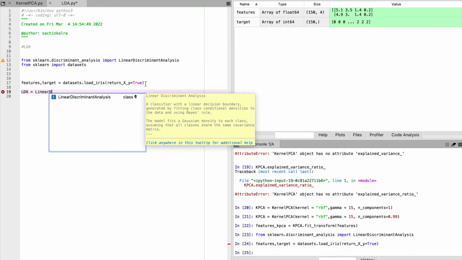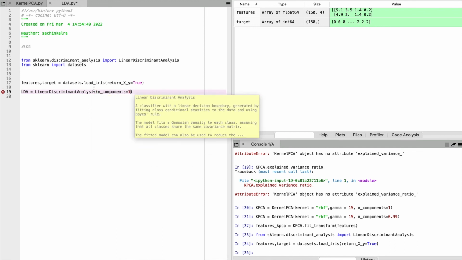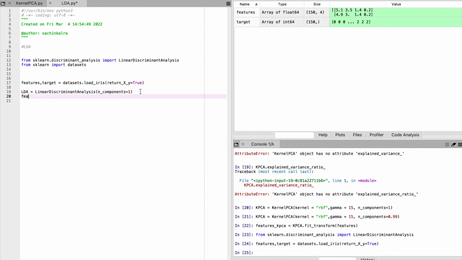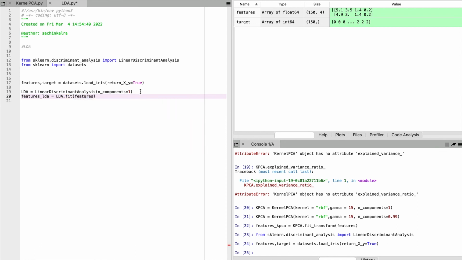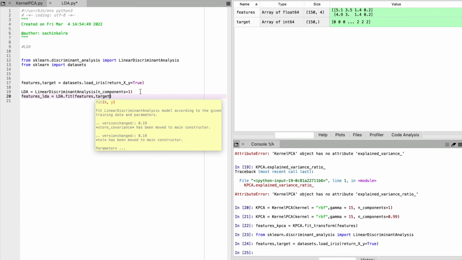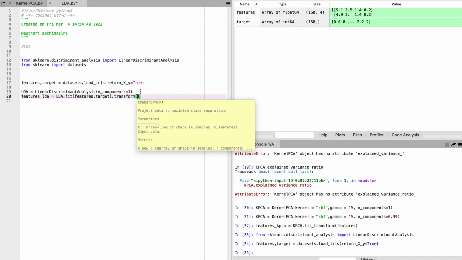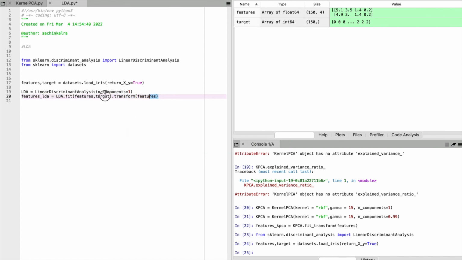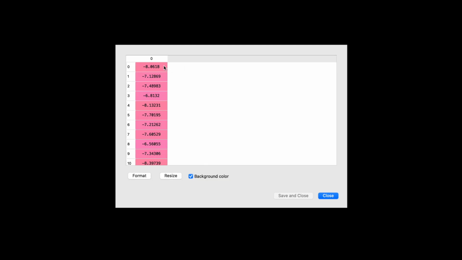All right, so I'll just call LDA and we'll see what components it has. Looks very much similar. The n_components says how many components we need. All right, I'll just fit it. While fitting, we'll pass the features as well as the target, and then we'll transform the features. So it's a supervised technique where we learn the target classes as well. While fitting, we'll pass both x and y, and to transform x, we will pass both features and target.